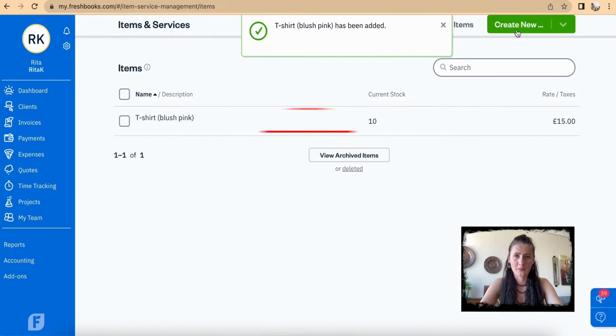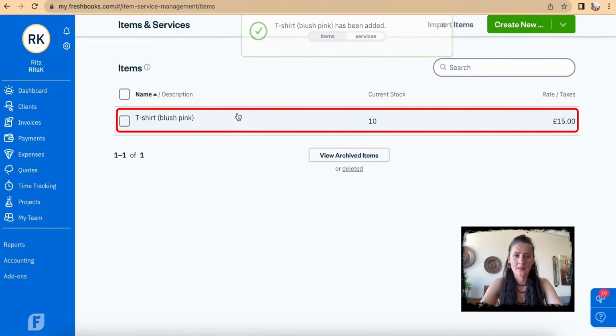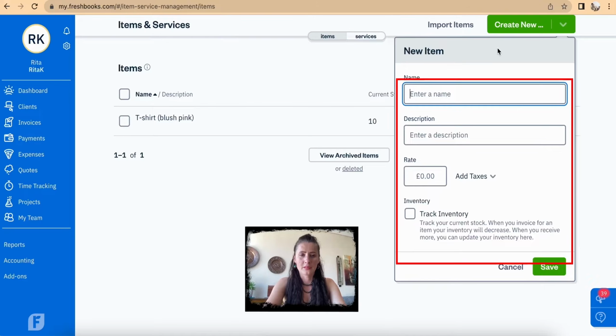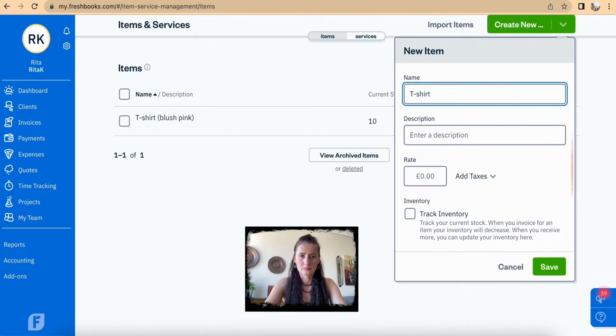Okay, there are my t-shirts, and I can add another item, which I will call customized print. Something is wrong with my typing.